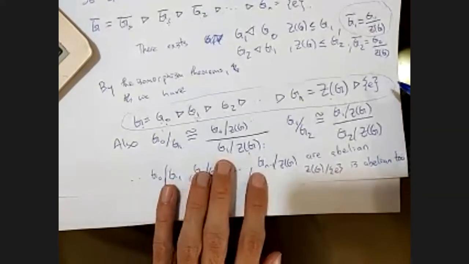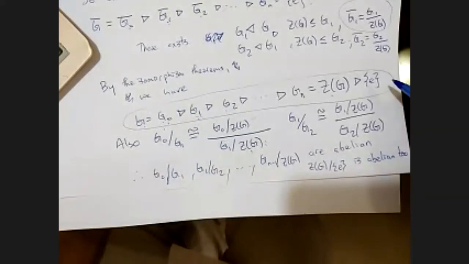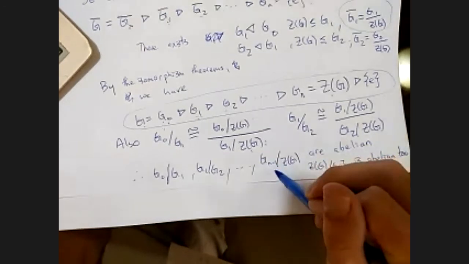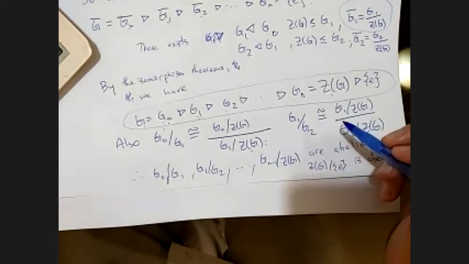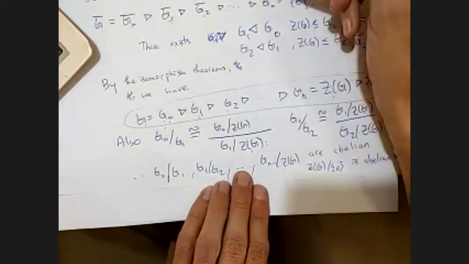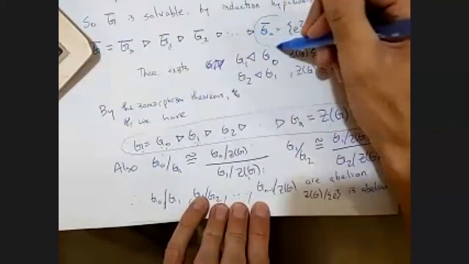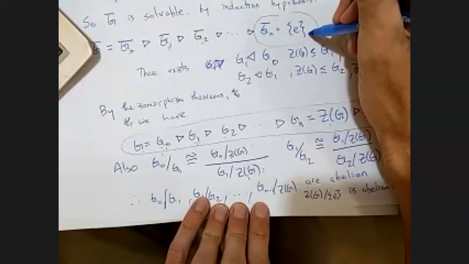And that completes the induction step. Does that answer the question? Is that explanation helpful, or should I? Oh, yeah, sorry. So it should be Gn minus 1 mod Gn. But if I look at the top one, the bottom term of the top one, Gn bar, is the trivial subgroup.